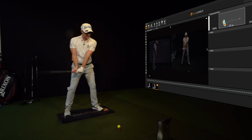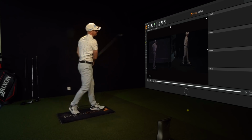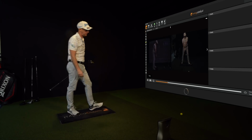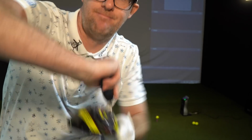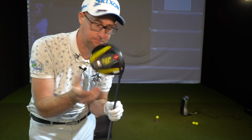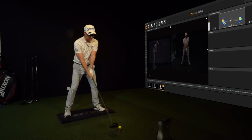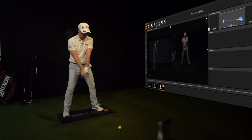So 9 degree to kick us off. Hit that decent, got that one captured. Now moving it back up into the 12. Remember, this is the exact same club. It's just I've twisted the neck around. We saw 2 mile an hour difference, same shaft, same everything, just different loft.